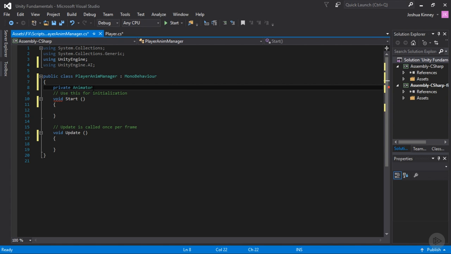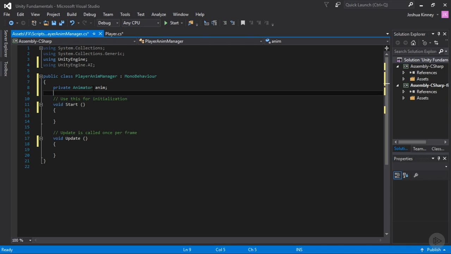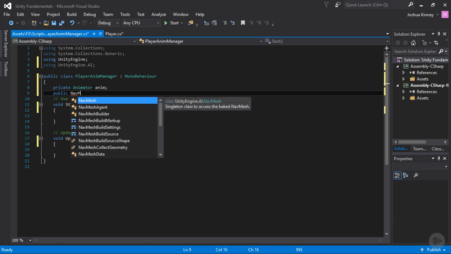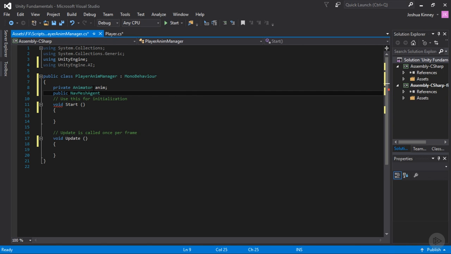And then we're going to give it a variable name. Typically, in most scripts, I see the keyword anim being used in Unity. So we'll use that. The next thing that we're going to need access to is the nav mesh agent. Now, we could do the same thing here using private, or we could just type in public, and then say NavMeshAgent for the data type, and then we'll give it a name.